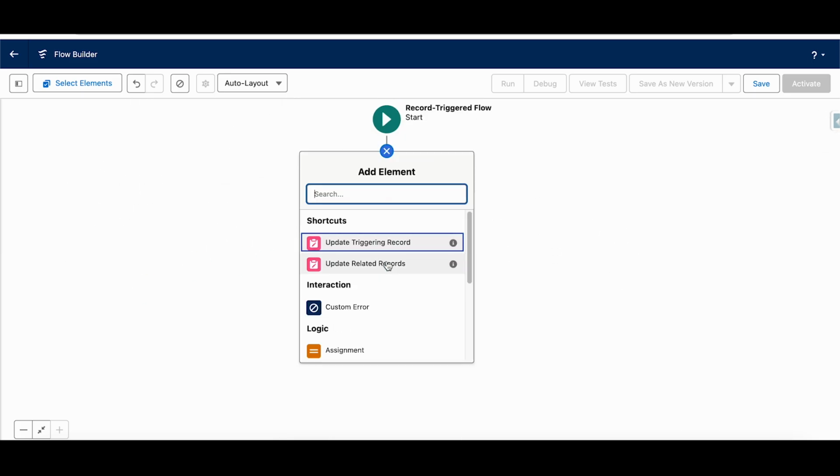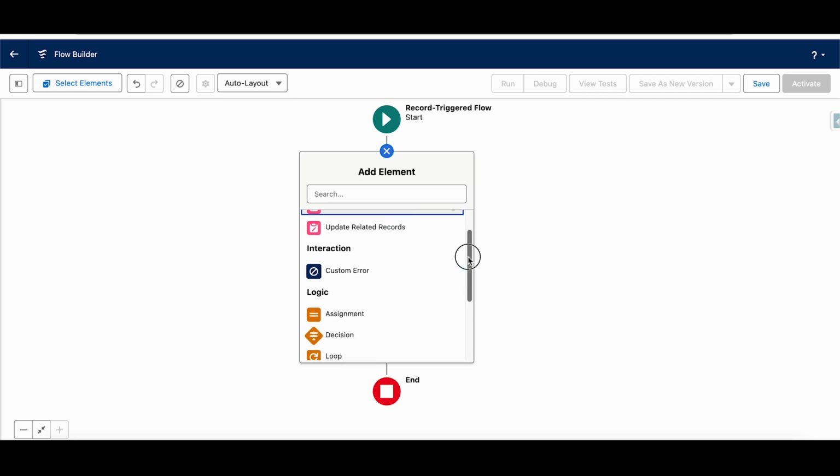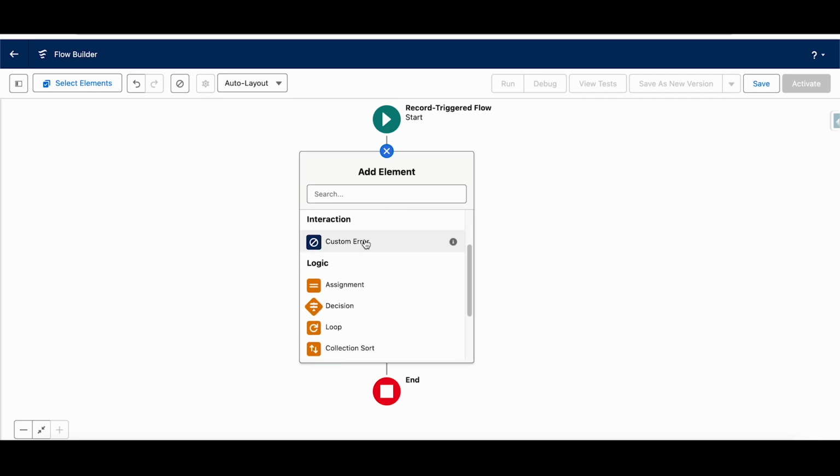As we saw in the earlier session, we have different elements. But if you refer to my previous session and now, you will understand that in the interactions you're not finding everything. Earlier we saw screen interaction, action interaction, but here you see only one interaction called customer error. Logic is common across all the flows, like screen flows and record trigger flows, so we see those here.